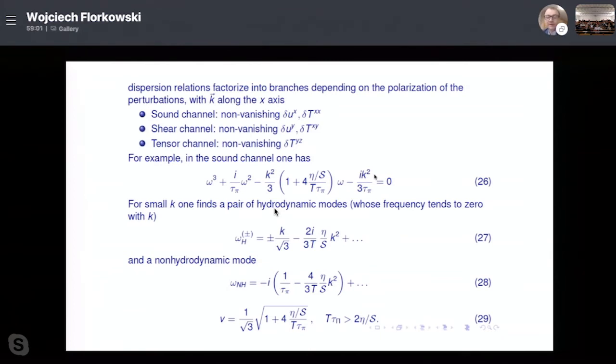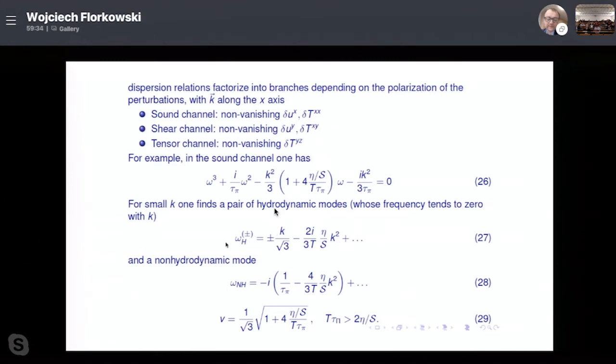So it's just a linear perturbation, and then you get what can be called a dispersion relation, this dispersion relation that connects omega with k. So for each wave vector, we know the energy or frequency in units of h bar. And now there are different modes, so there is a different dependence of omega on k.